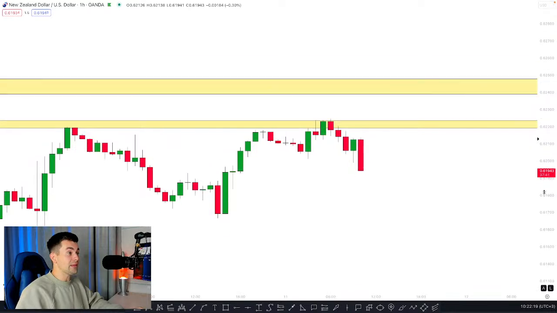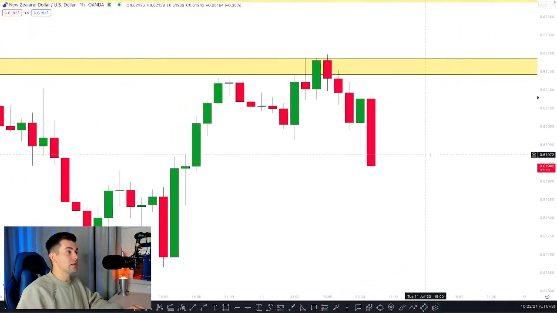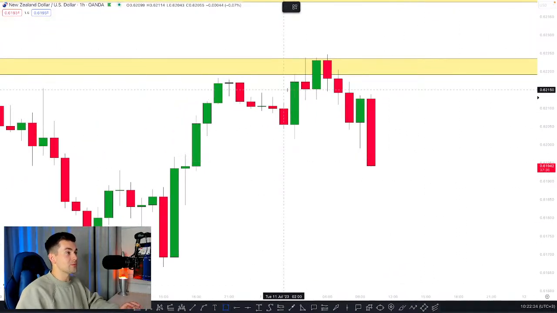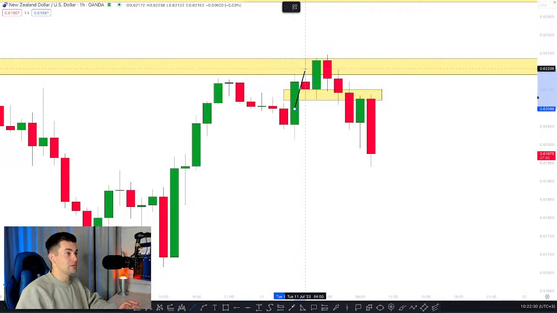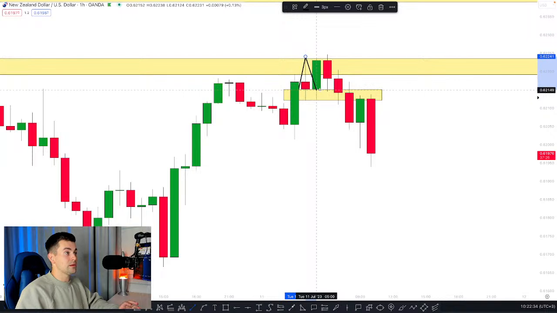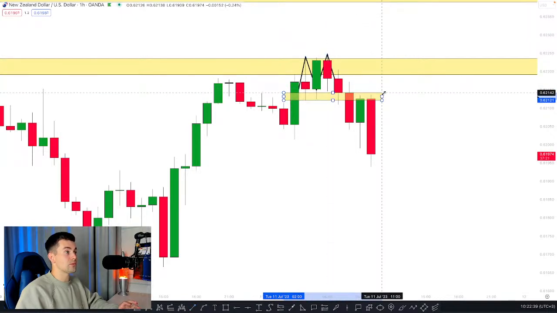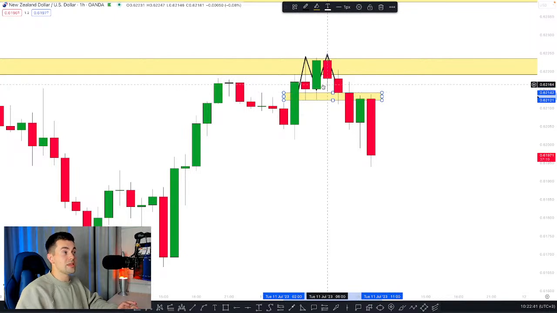And the fact is that here in an hourly time frame, testing that resistance, you can see that we formed the double top pattern. Traders, do you see the double top right here? Here's our first top, and here goes our second top. You can see that the price successfully formed the double top pattern right here, the tiny little one.